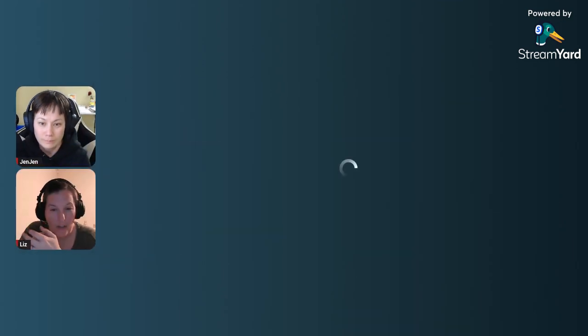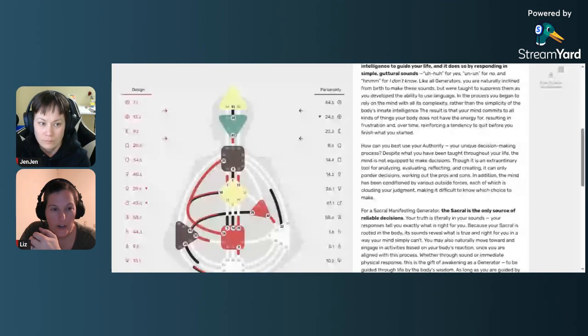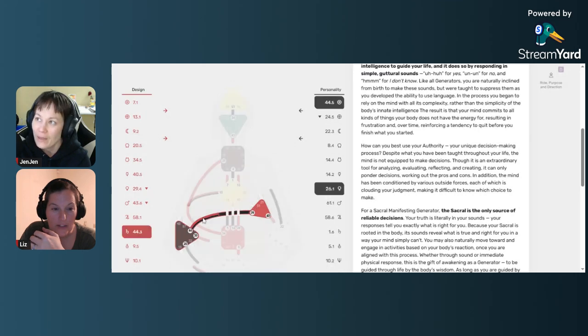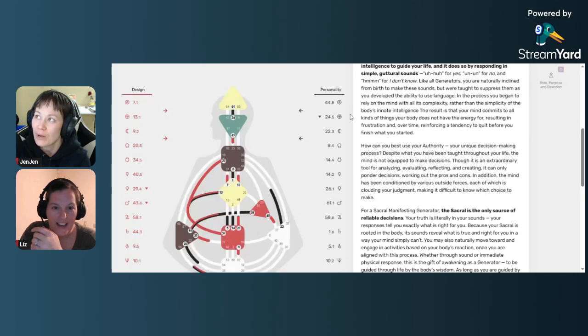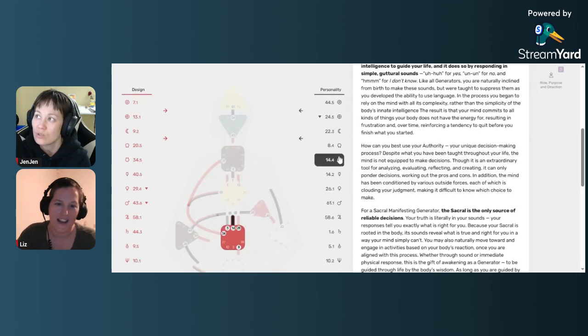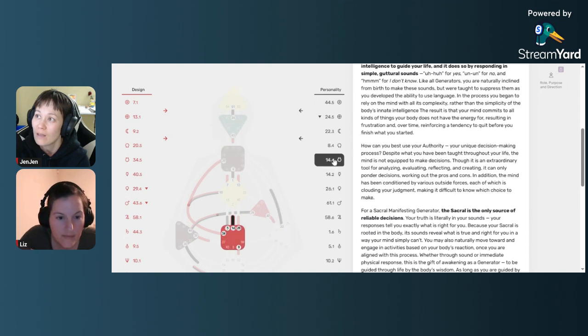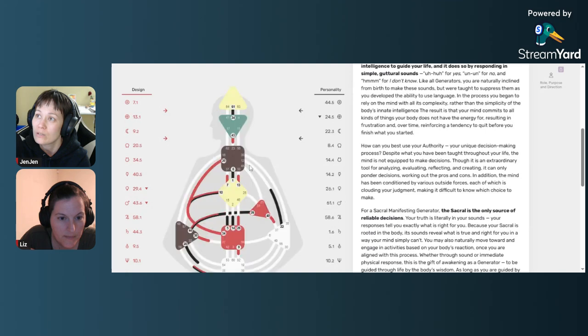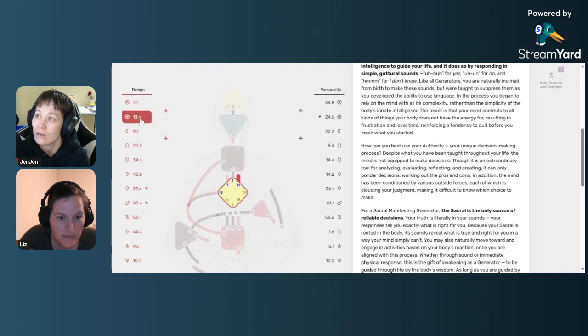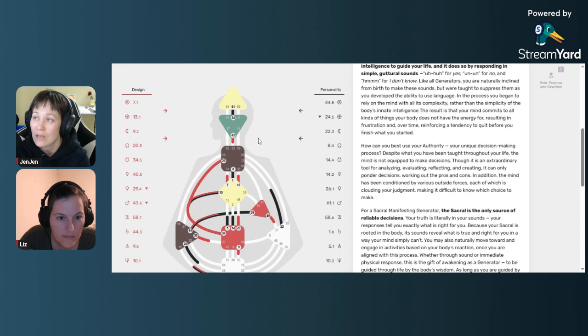Weren't there numbers on the chart? Yeah, I think there was. I wonder if those numbers are the same numbers. I bet they are. We'd have to compare, because we're obviously going to dive into the details of each of these. But you see here, when I go to different sections of my personality, it highlights the numbers and the center, and then the same thing with design. So somehow that's how they calculate it.